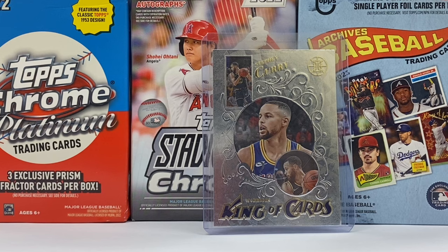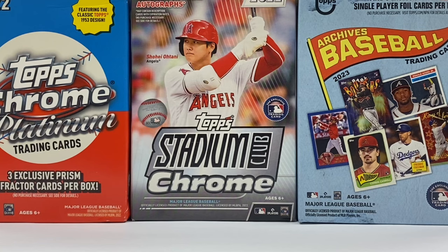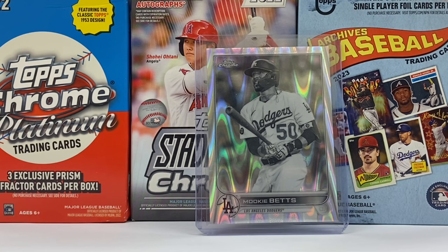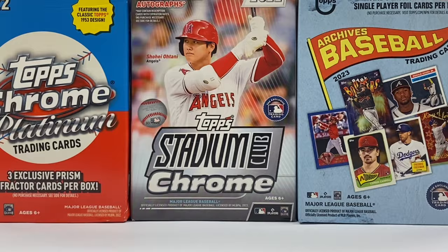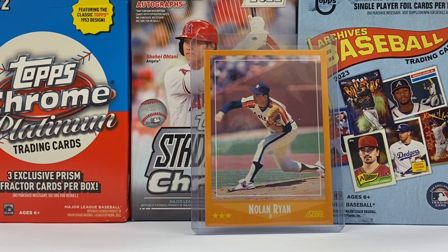Moving to the world of basketball — this is a cool Steph Curry card, it's the King of Cards from Illusions. Coming up next, we've got Mookie Betts — a little word rave, I knew I was going to say that wrong — a card from Topps Chrome of the outfielder, infielder, catcher, pitcher, designated hitter, car parker, hot dog vendor, beer salesman. He does it all for the Dodgers, and it's a lot of fun to watch. And last but certainly not least, it's Nolan Ryan — we can call this a color match card because the orange sort of matches his Astros uniform.